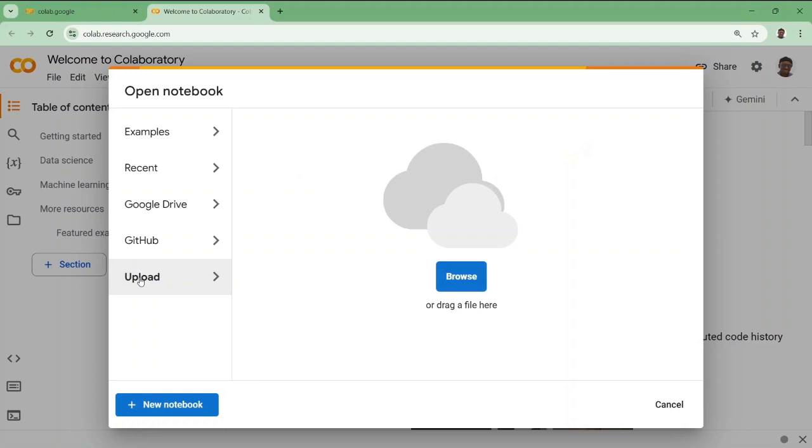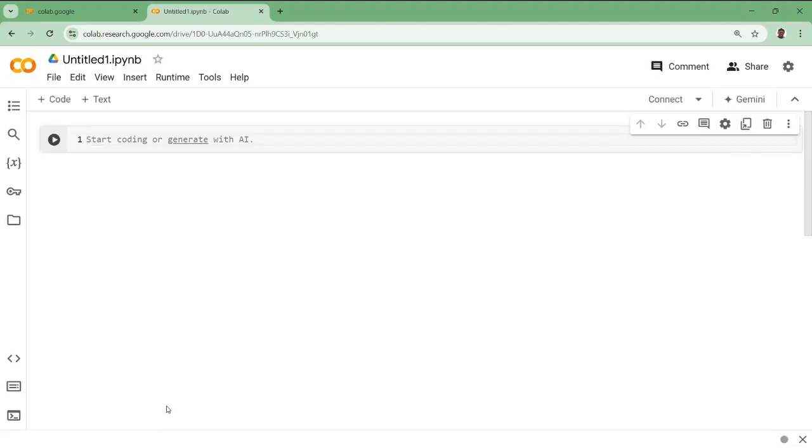Let's create a Colab notebook. You click on here, new notebook, and a notebook in Google Colab is like a folder where you will keep all your information. And so each time you are making work, you do need to open up a new notebook. Notebooks end in the extension IPYNB, which stands for Interactive Python Notebook. And you can see that up here.